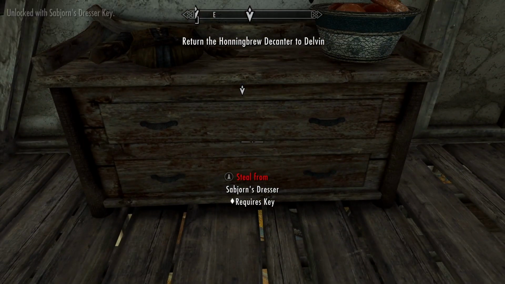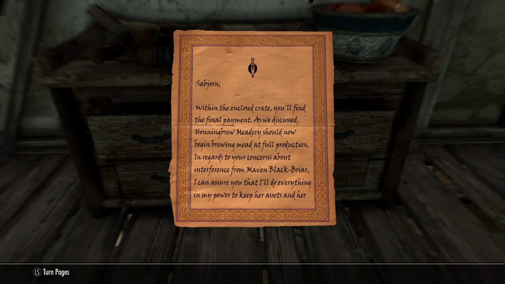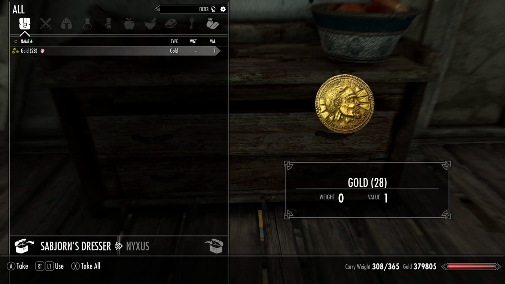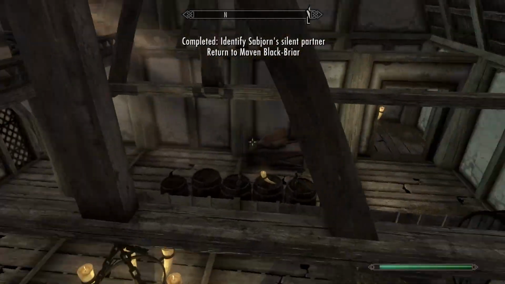And then, let's see, Sabjorn's dresser. We need the promissory note here. "Sabjorn, within the enclosed crate, you'll find the final payment. As we discussed, Hunting Brew Meadery should now begin brewing mead at full production. In regards to your concerns about interference from Maven Blackbriar, I can assure you that I'll do everything in my power to keep her assets and her cronies at bay. This is the beginning of a long and successful future for both of us." Alright, we'll take that. And now we gotta go back to Maven and finish the quest up.